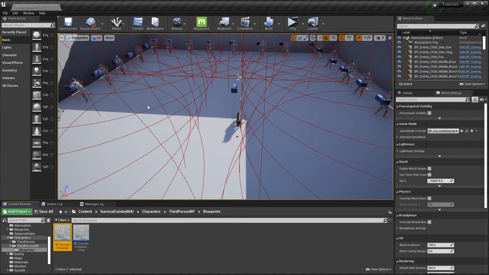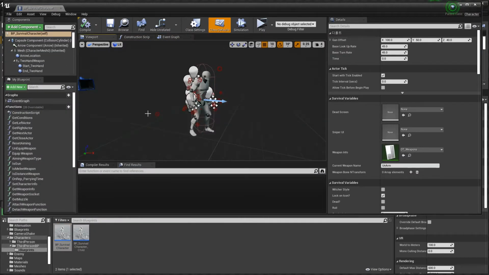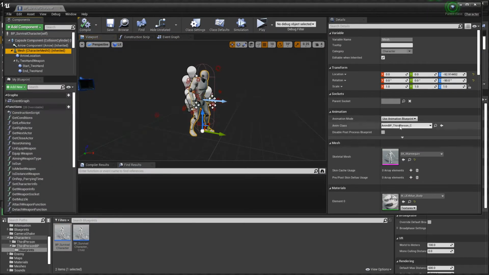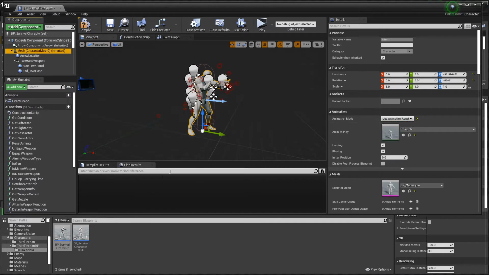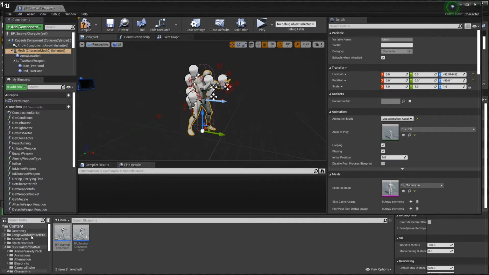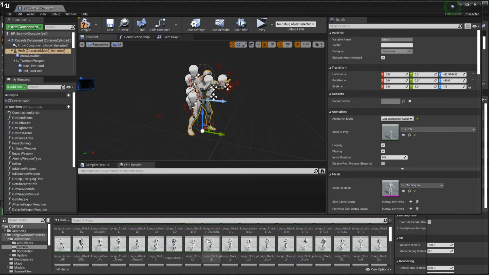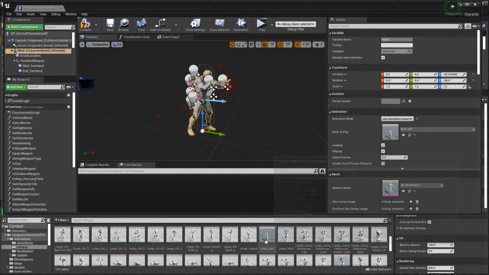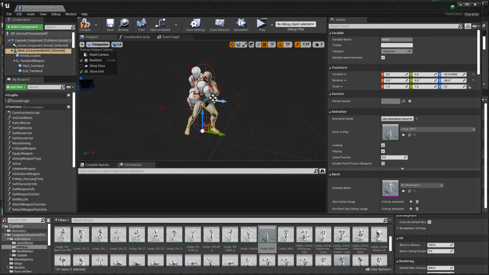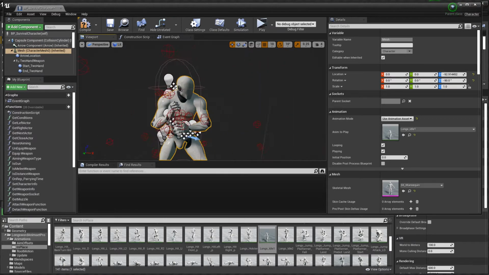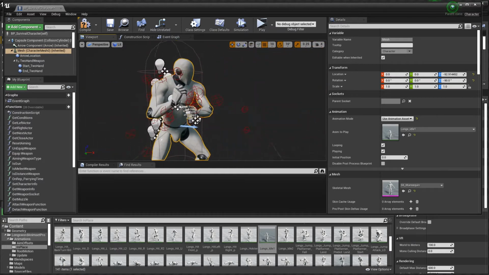Okay, let's change this. Pivot, click message here. Use animation asset and go here. Animations in place. Idle here. And uncheck real time. So now you can see this animation.